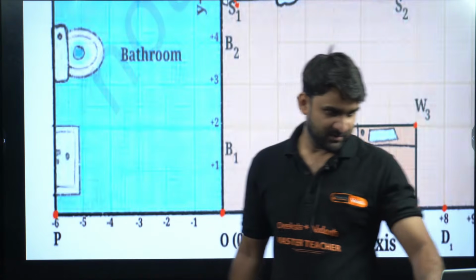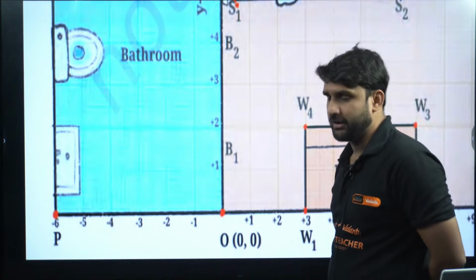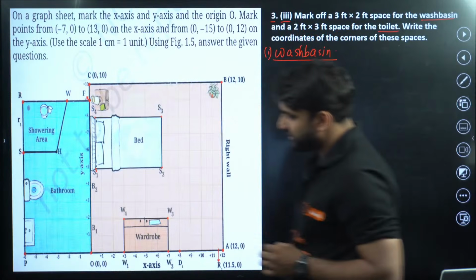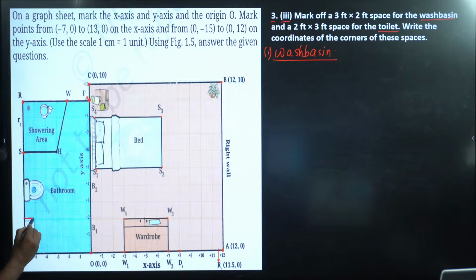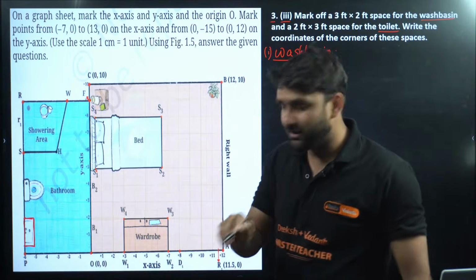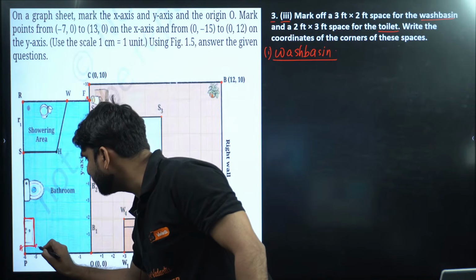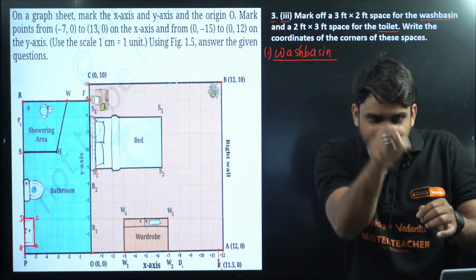Anyone? No one? Okay, not to worry. Let me zoom out this. So, for the wash basin, what will be the coordinates? Listen. This is the wash basin area. Look at the red highlighted area. This is the wash basin. Please focus only on the red highlighted area. I'm marking here A, this is B, this is C, and this is D. I have marked the area of the wash basin as A, B, C, D, right?